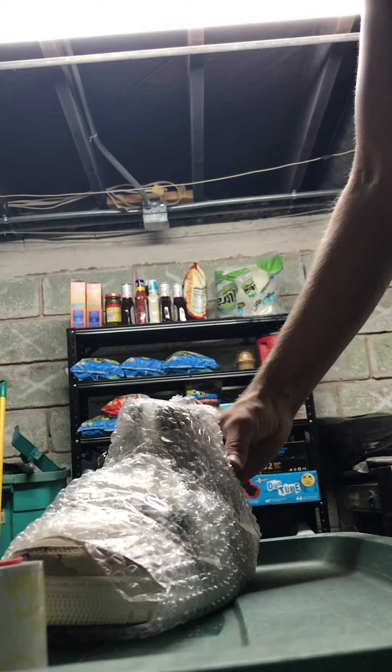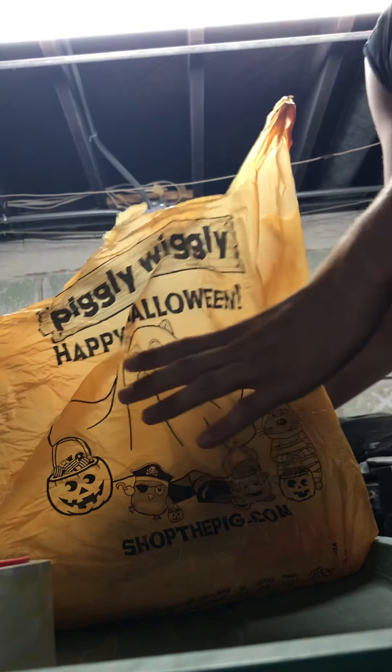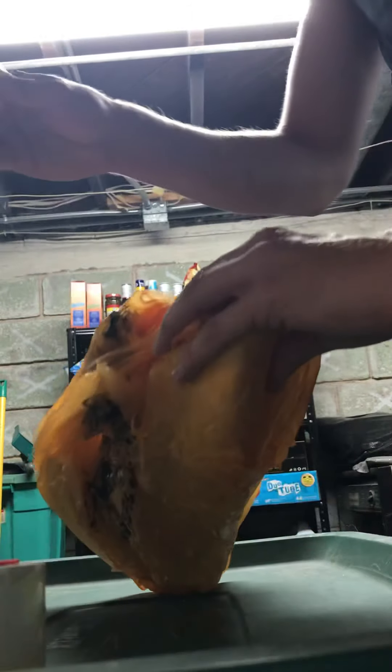Then I'll grab the other plastic bag. I'm just going to toss the shoe in right here. I put the shoe so it stands up on its side to the bottom of the bag, then fold over the bag so all areas of the shoe are covered. Since I'll be shipping in a box and shoes aren't really too sensitive a material — not like an electronic — we can get away with not having a ton of bubble wrap. But making sure the products look nice, packaged, and secure: customers really appreciate that.